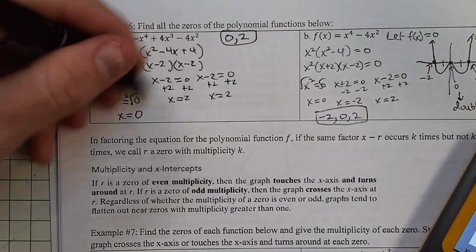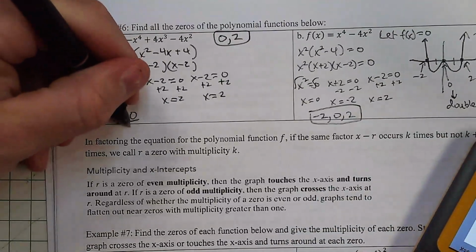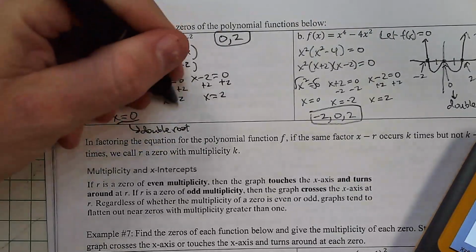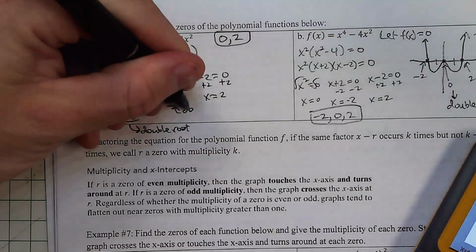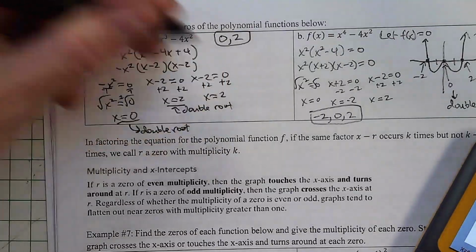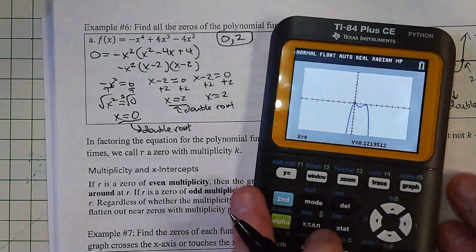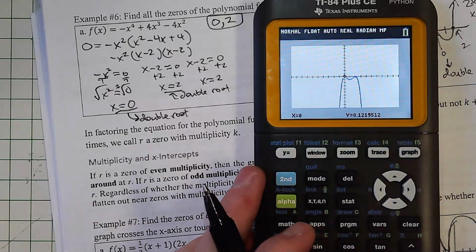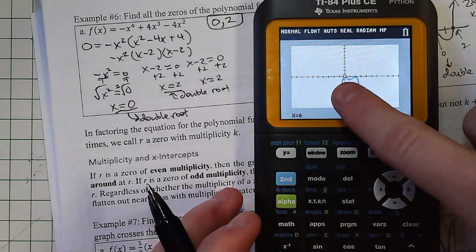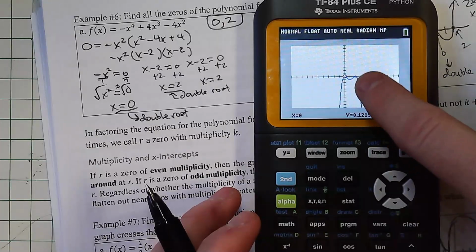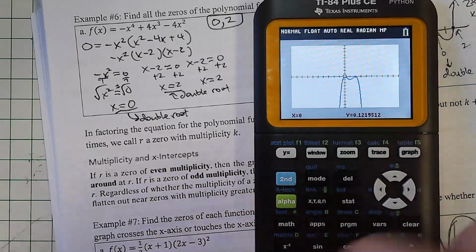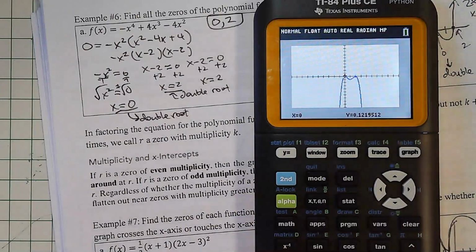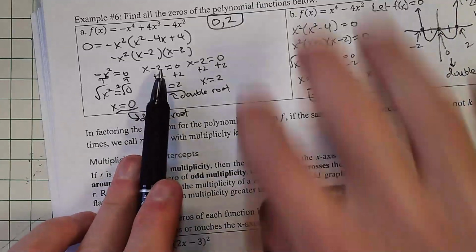They call this a double root, or a multiplicity of 2. This was a double root. And then 2 was a double root. It happened twice. And what that means is it touches it and it turns back around. You're going to talk about that in your homework. So a double root means it happens twice. When it sits on it like that, it means it's happening twice. So we only had the answers 0 and 2.